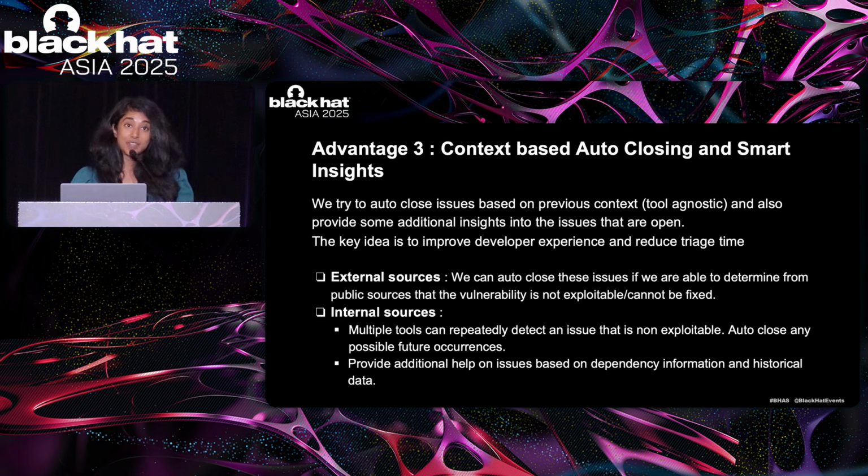So how are we building context around these packages? We are using 2 sources. First one is external sources. Whenever an issue comes into our ecosystem, we use external sources. Let's look up the internet and see, and if there's no fix available, then we automatically take it in and close the issue.